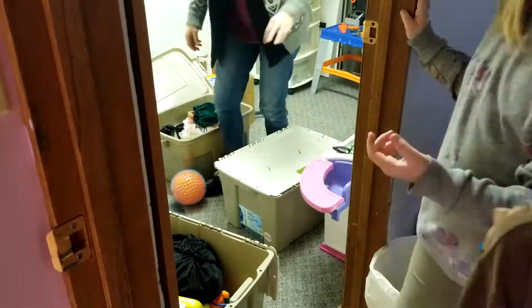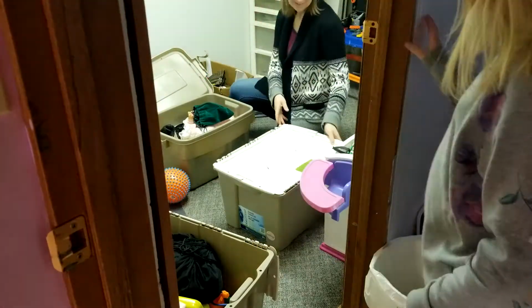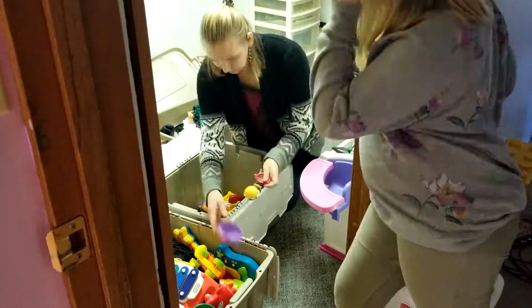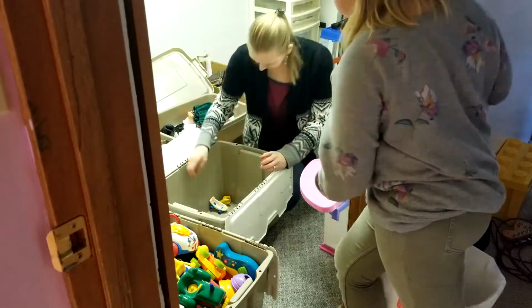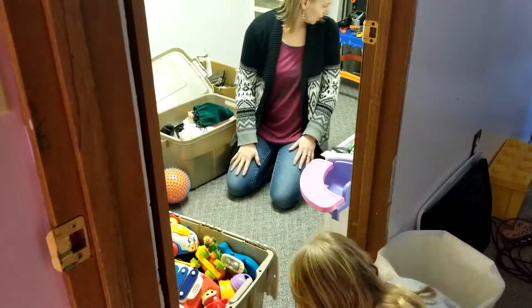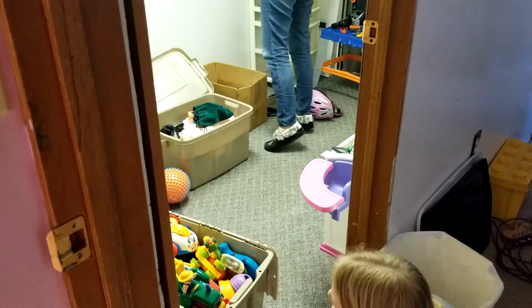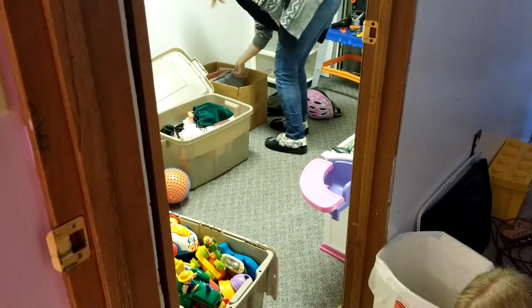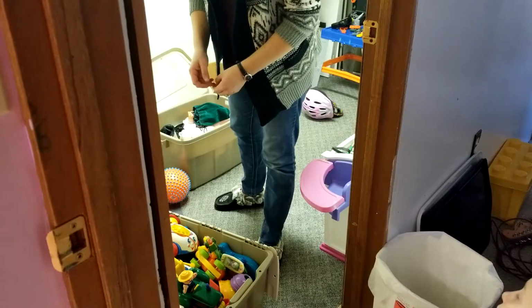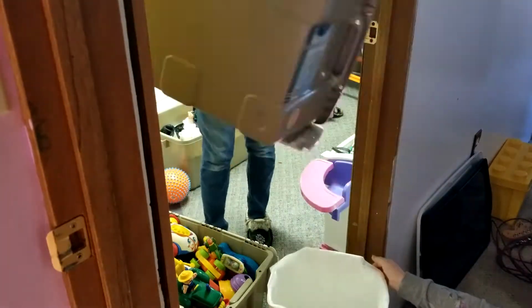And sometimes new toys are better, but sometimes you just can't get anything like the toys from back when. So I have really appreciated the toys that I have kept. They have been special. Our kids have really enjoyed seeing them, and there are some toys like things that we got in the Dairy Queen kids meals back when they used to offer toys and we would collect those toys, me and my youngest brother. There are toys that I have from that my kids have loved, and I don't see toys like that anywhere anymore. I mean, maybe there would be something similar, but not like what I got from that. And so it's just fun for our kids to see what mom played with.